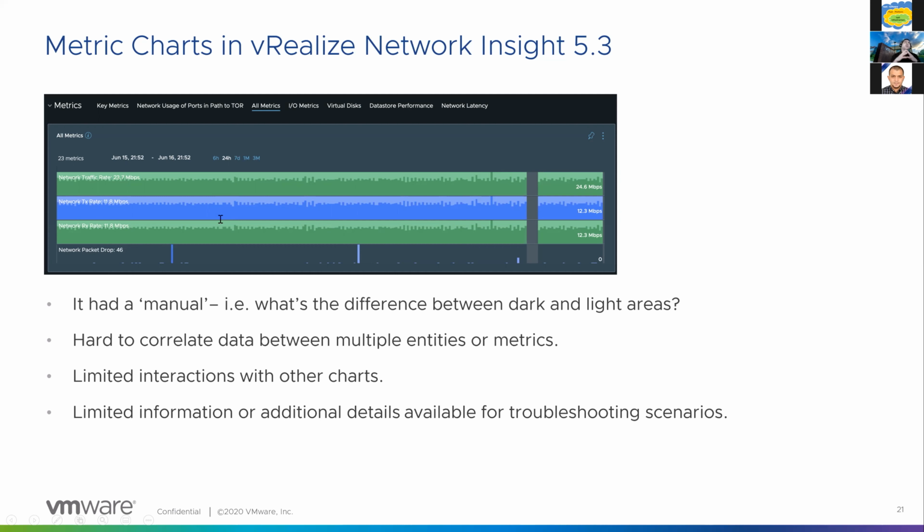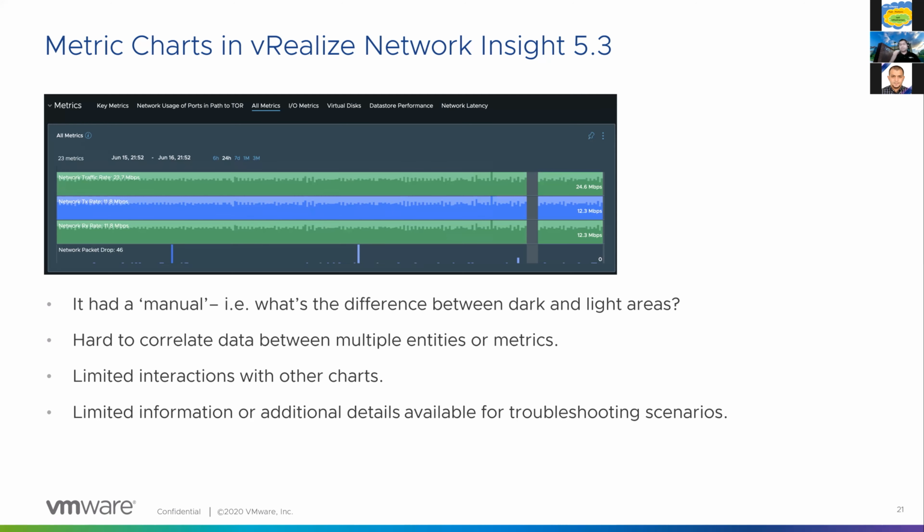And there was no option to have multiple metrics on the same chart, right? So that itself meant that I cannot do something like a correlation of these metrics. So I cannot correlate metrics. And you would correlate metrics when you really want to troubleshoot, deep dive into a certain issue, right? It could be around performance or packet drops, or it could be around some security verification or something, right?